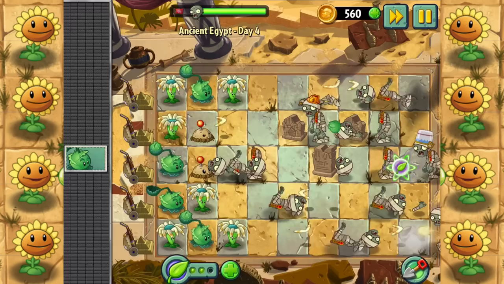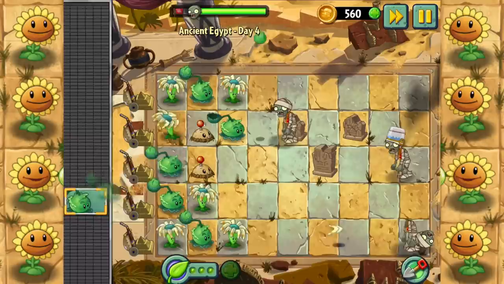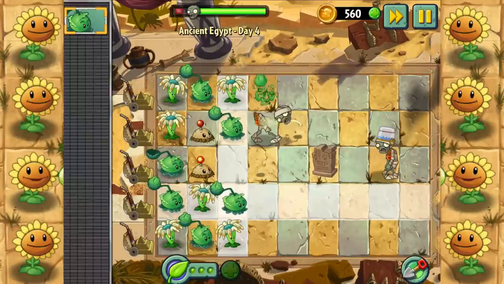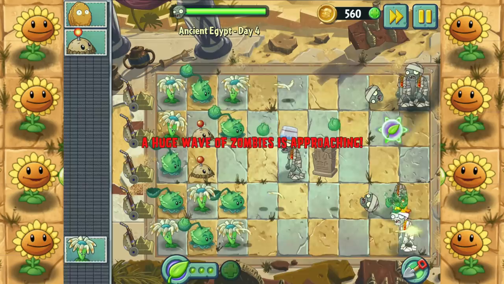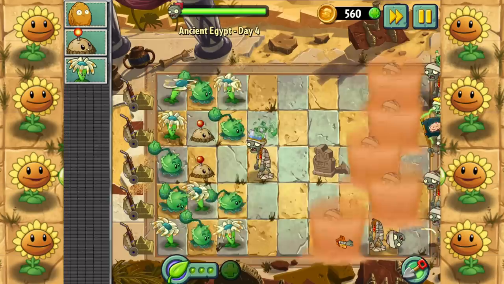Oh, we have a bucket head. Okay, the bucket head can die from that mine. It's gonna be a while, actually. Oh, we have a nut! We actually have a nut. So we'll speed that up. Not by much, I'll tell you that. So he's gonna die by that. Okay, before a big wave comes. Oh, I have to use that. Okay. Oh no, here they come!